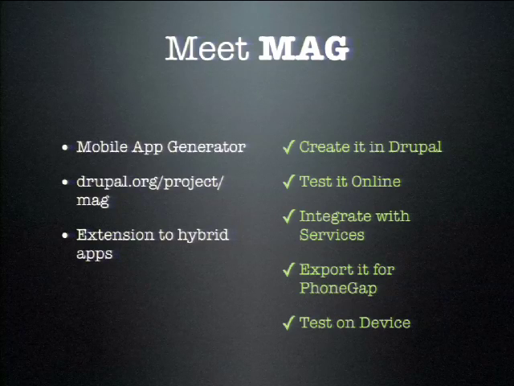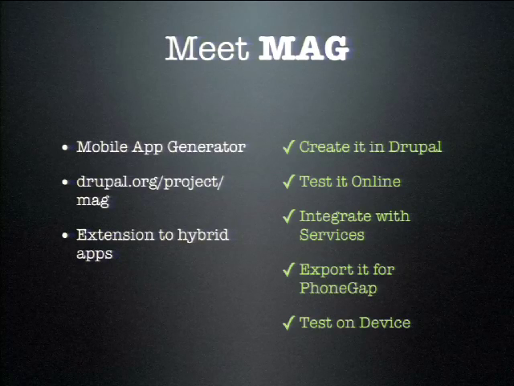And that's what we come to now. Meet Mobile App Generator. It was published today, or rather, this is the publishing, Drupal.org project MAG. It's an extension to hybrid apps. Normally those apps are created in the following way. You create the app, and you connect it with services. And you have to learn all those mobile frameworks, like jQuery Mobile. For example, you've now already made a site, it has a nice mobile theme, and now you have to rebuild all of that again, build it all in JavaScript, connect it with the services, etc. While sometimes you just want to use your Drupal skills, what you already know, what you are using, and you just want to make this into an app. And this is what the Mobile App Generator really allows you to do.